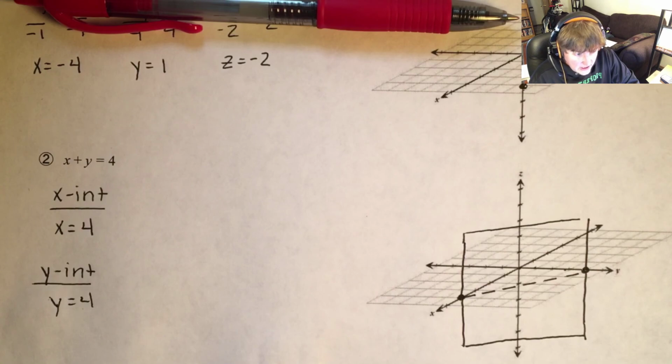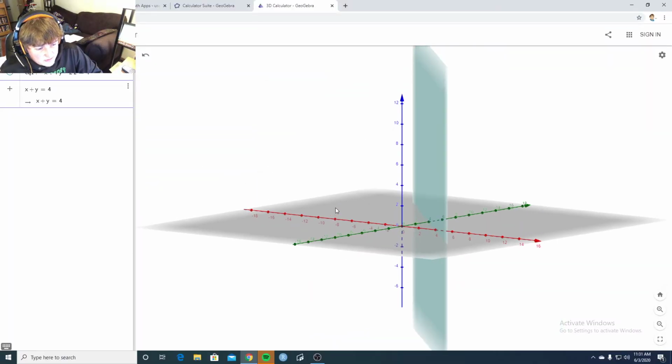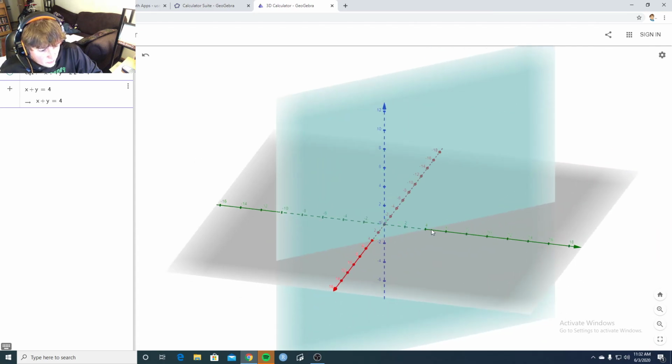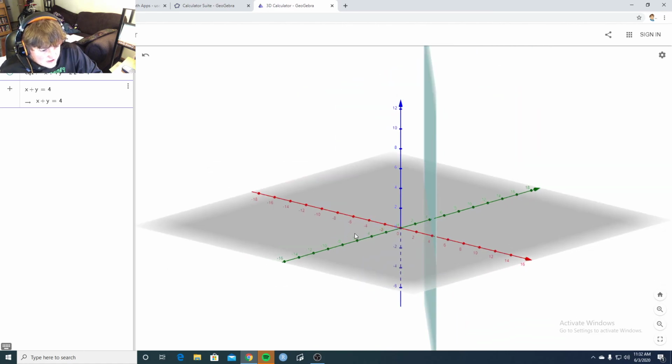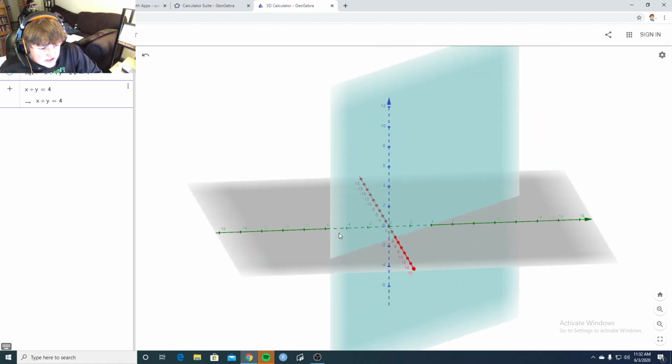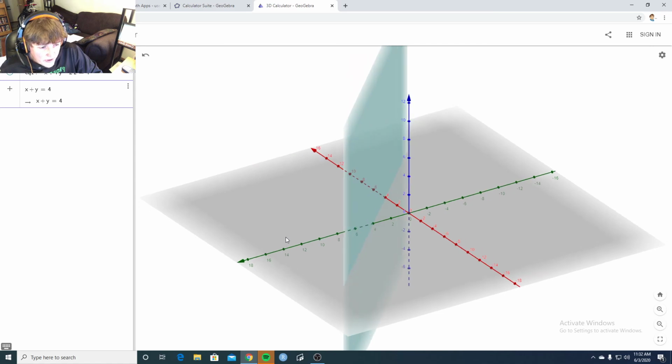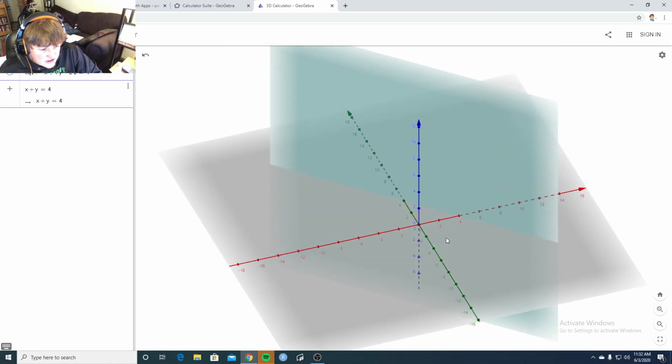So let's go ahead and look at what the computer has for the next one here. I have to scroll on down to figure out my key to move past. Okay. All right, and so here is the one that we just did. Again, it's in baby blue. We can see it's crossing through X is 4 and Y is 4 here, and that it's just going to miss it completely. It's parallel to the Z axis, and as I extend it out in any direction, it's just moving right on by it, never actually touching that axis.